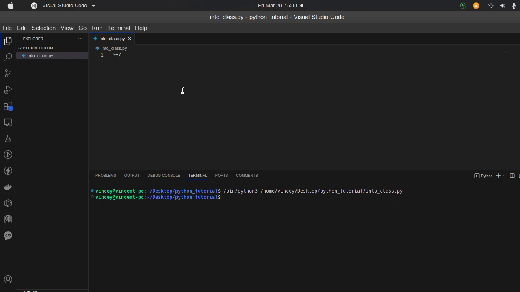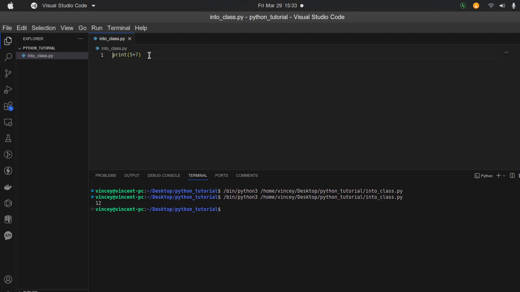Now, this same line that's showing us nothing, I'm going to write it again, but now I'm going to write print, which is the keyword, then open and close brackets because it's a method. This is how to print something. I can put 5 plus 7. This operation 5 plus 7, I want to print it out. So I'm going to take off line 1 and run this Python program again. When I run it again, I can see it is 12. So this is our first line, which is print of a mathematical operation, 5 plus 7.